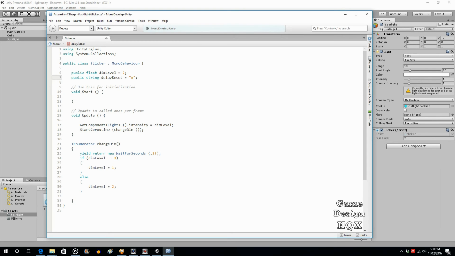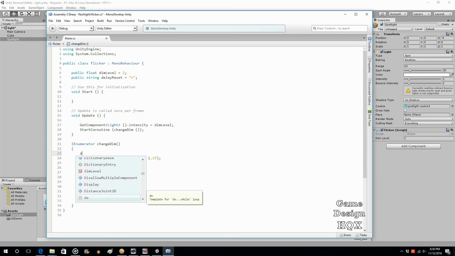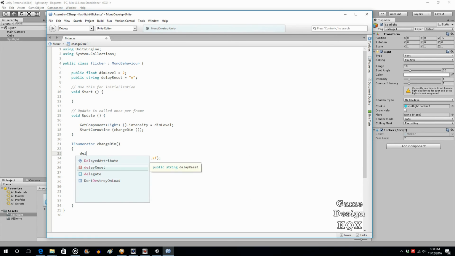Basically, we don't want this to keep running every single frame, because it's going to read this once per frame. By using this variable, we're going to say, oh, wait, hang on, don't do it yet. So if you've come down here into change dim, then that new variable delay reset should be changed to y. Why did we do that? Now we can make this happen conditionally.